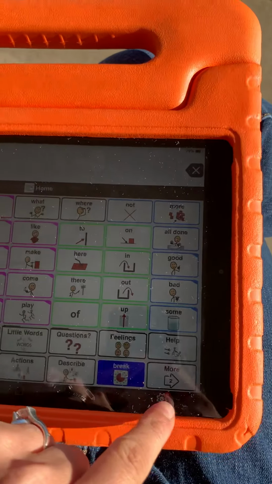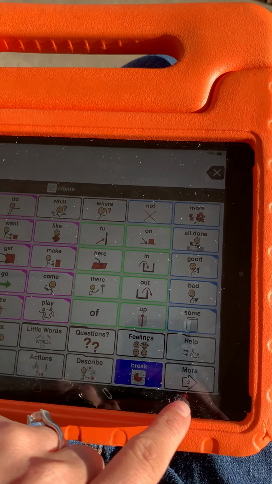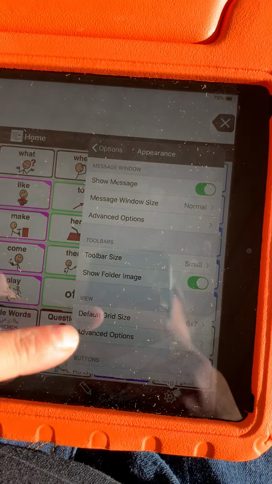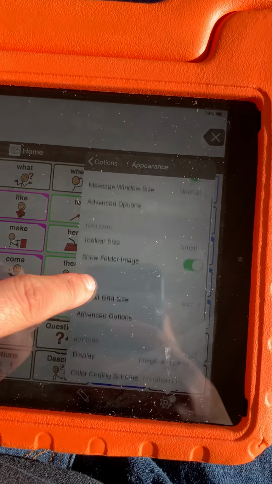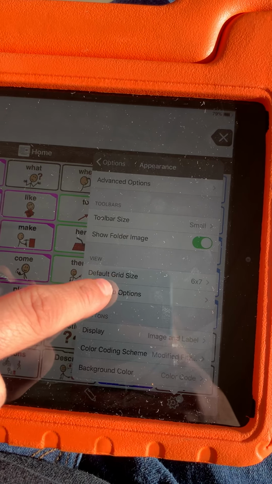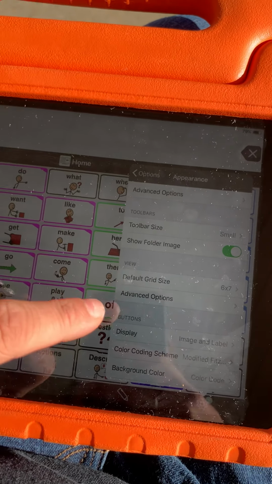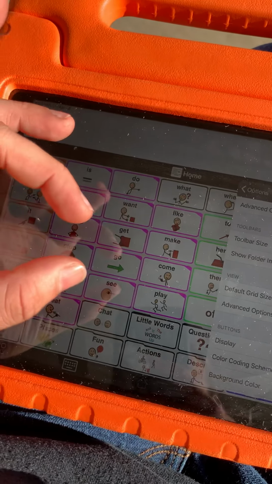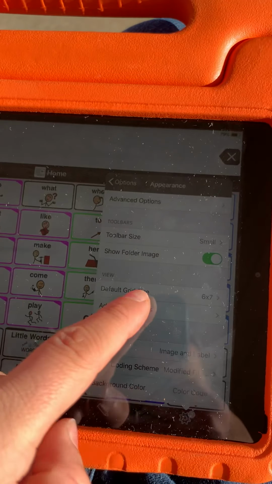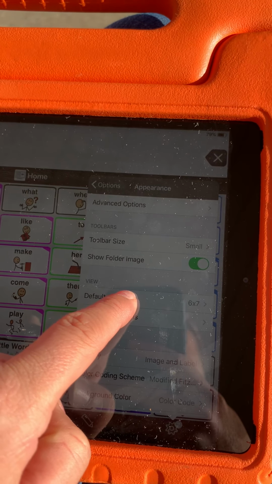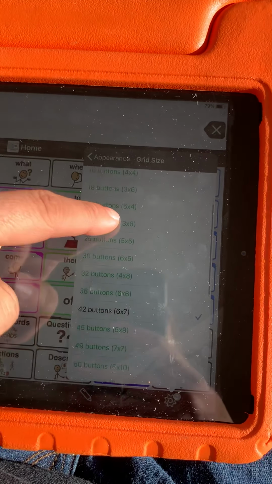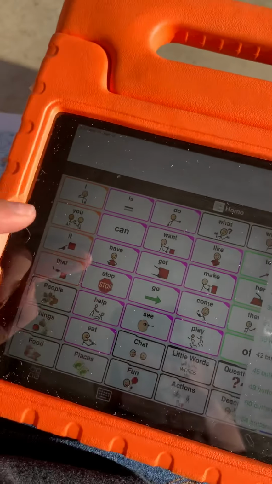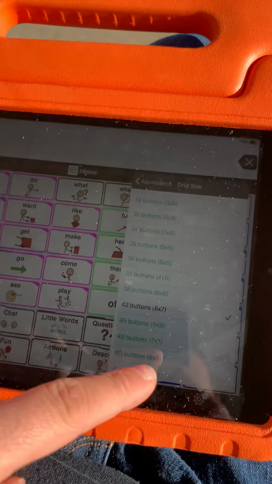So if we go over here to the little settings button, you can see all these different options here. So the first one that's important is the default grid size. So that's going to tell you how big these icons are and how small they are, because they can change drastically. So if I click on that right now, I'm on 42 buttons showing. So that's a 6x7 grid.